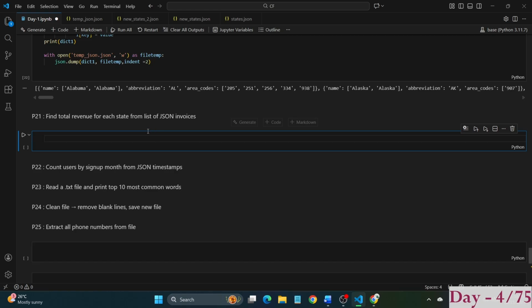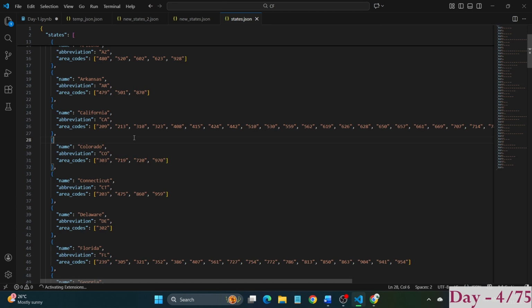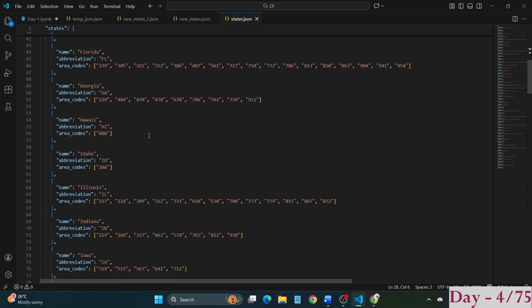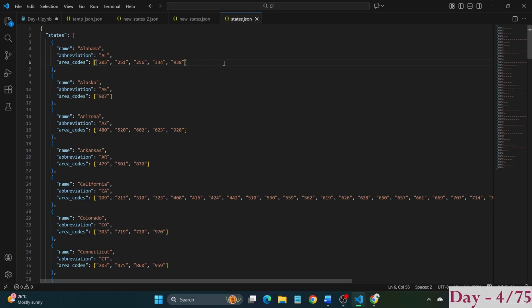And with that file, I'll read it using the open context manager, and then check if it is a JSON file. I will read it and store it inside a list, and then find the total revenue. So for this example, I'll still be using the states JSON file, and it's just a very small sample. In the states JSON, I will add one more column as revenue, and then add the total revenue later while reading these files.